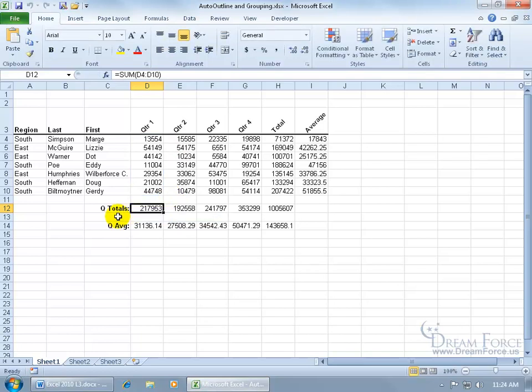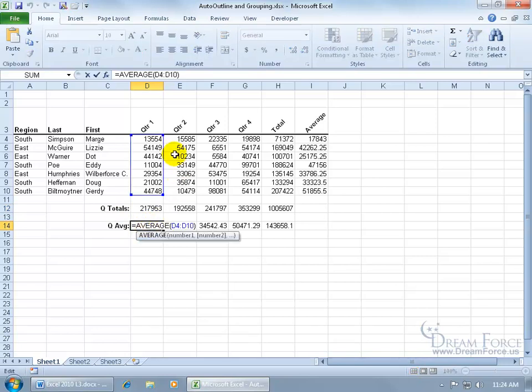Now this brings up an interesting point. We also have a formula here that's dependent upon, when I double click on that, the same group of data. So what will happen is that I'll have one collapsible group, which will be, as far as the rows are concerned, for this total. Then the second group will not only include all the data that's tied to this formula, but if there's ever a formula in between, well, this formula and the data behind it, it's going to include that formula into this group. So if I collapse this group, it'll leave the total here, but it will include this with all the other data and make it collapsible, if that makes sense.